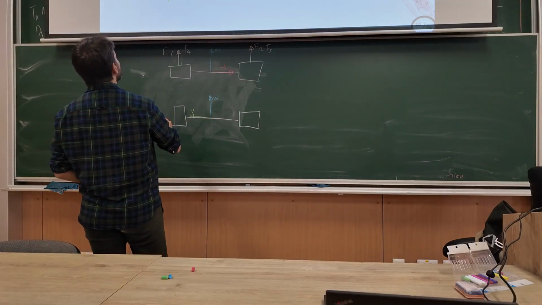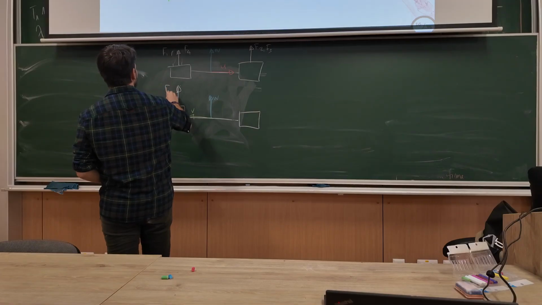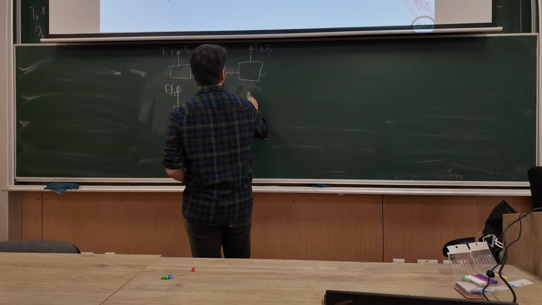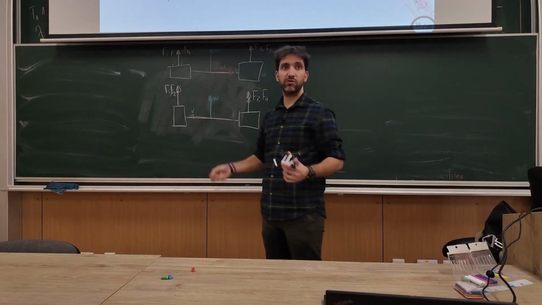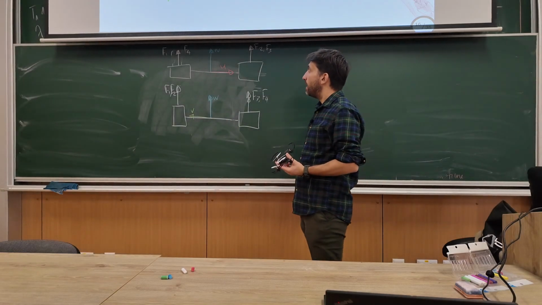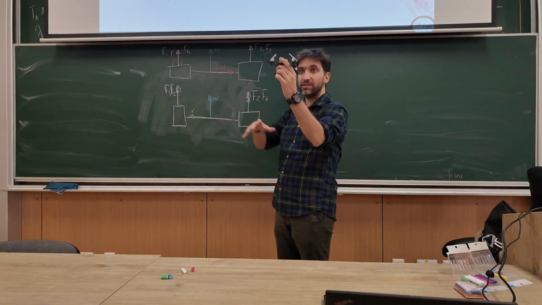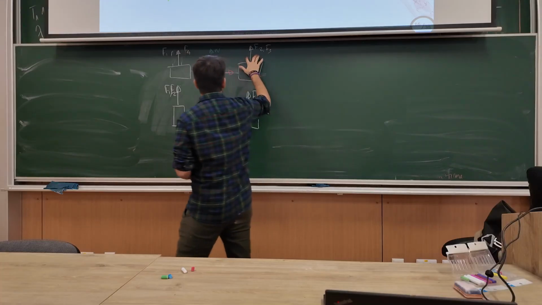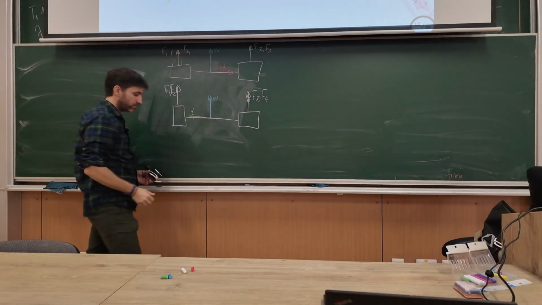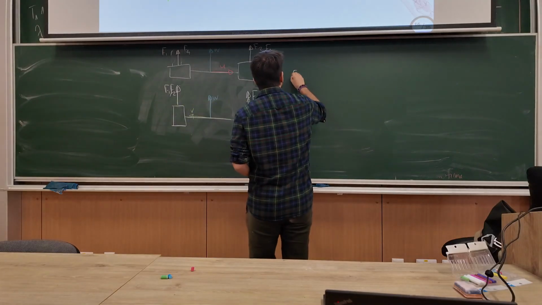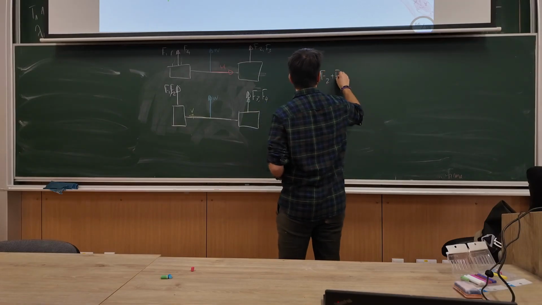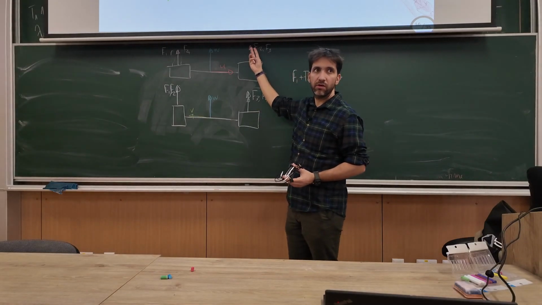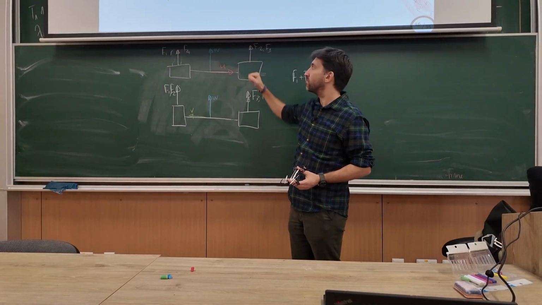So if this is V, then I have here force 1 and 2, and here I have force 3 and force 4. The lifting force from each one of the motors, correct? And I want this to be equal, right? So it's stable and it doesn't tilt. The sum of these two and the sum of these two have to be equal. So in the end it is basically F1 plus F4 equals F2 plus F3. Okay, they can be different between these two, but the sum of them has to be the same, right?